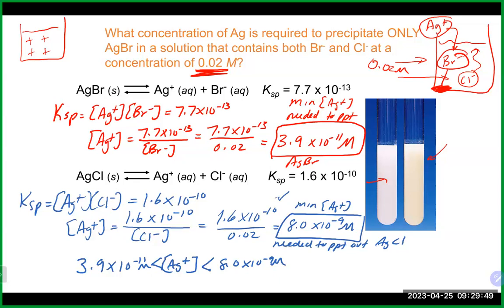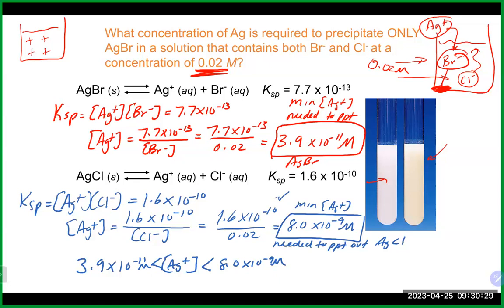And then it would be safe to take the silver concentration to 8 times 10 to the minus 9 or higher. And then we would again start to see some solid come out of that solution. And we could feel very safe to know at that point that solid should be our silver chloride. So by using KSP, we could figure out the minimum concentration, say, of a precipitating reagent that you would need to precipitate out one ion, but still keep another one in solution. And as you can see here, they both are going to be precipitated out by silver, but it's controlling the concentration of that silver that allows you to selectively precipitate out one versus the other.